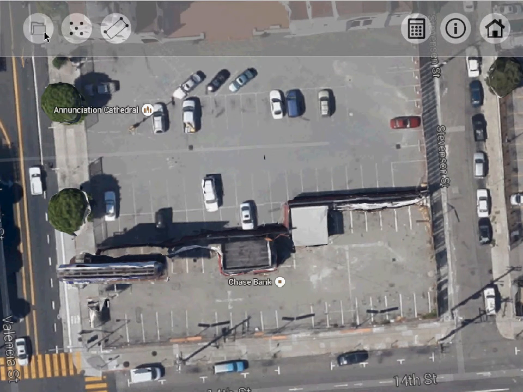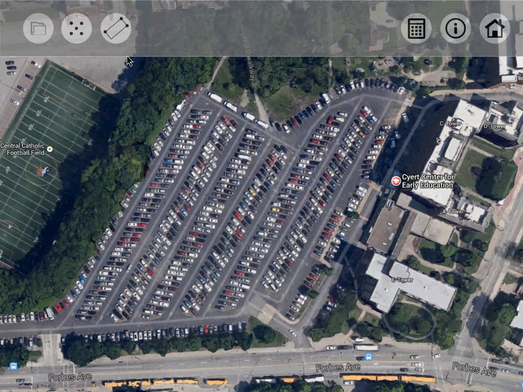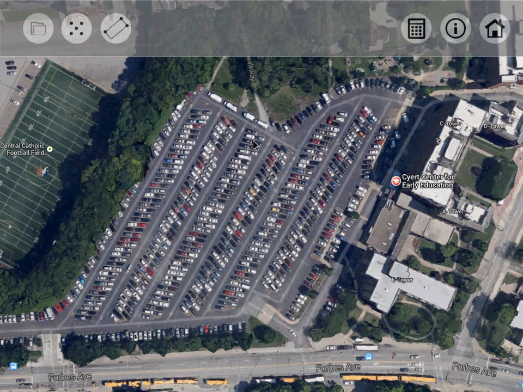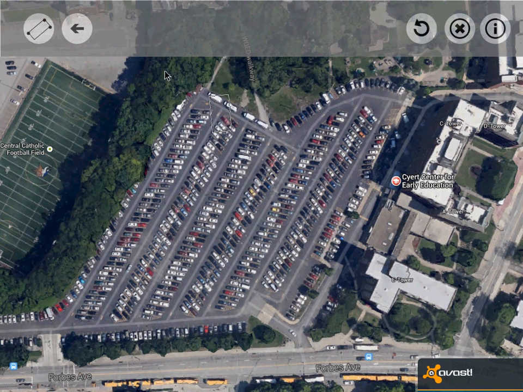We could do this with different images. This is one of the images near CMU. I would just discard the previous polygon which we have made. And this has a different car size, so we shall discard the previous car size and make a new one.